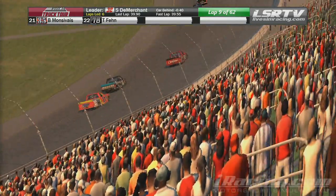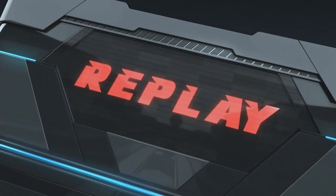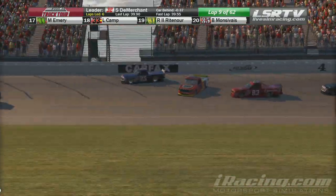It all started on the inside. The 75 just absolutely lost that truck. That's Josue Ramirez. Hard hit in the middle of the corner. The 75 got straightened out by the outside fence. Monsivice came sliding back down into the inside wall. Went all the way around, but that was off the surface. So no yellow, and tough break for both of them.